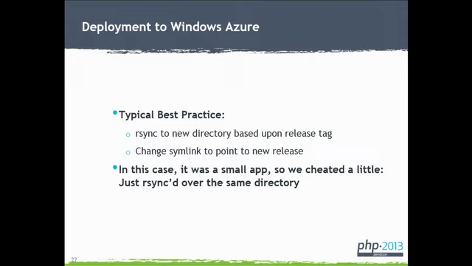And that's actually one of the best parts of deploying this way and using symlinks to directories: rollbacks become instant. Because if you need to roll back to an older version of the code, it's just changing a symlink back to the version that you know worked. And you don't have to sit there and wait for an entire deploy process to run again, getting the old version back up there.